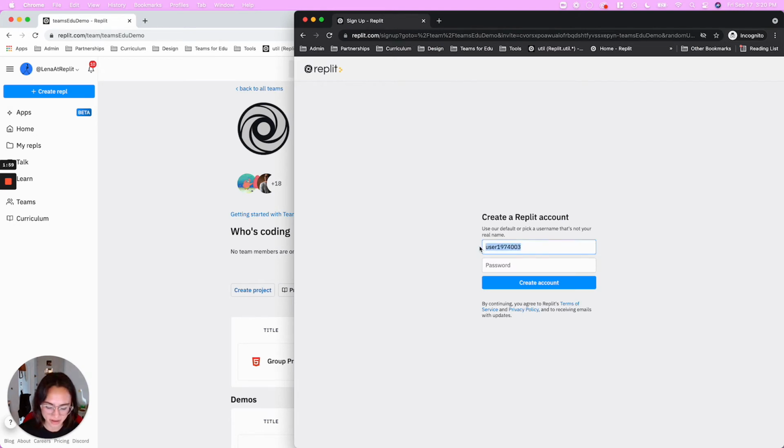From there, I can give my students normalized usernames. So for example, maybe you have student ID numbers, maybe you want to just use their first name, last name, and then your class name, something like that. That's not too specific, but can help you identify them. So maybe I would do Lena Vu, LV, and then like Gates, CSS class, or something like that, whatever. But it's got my initials, and then I'll put in the password for them, and then I'll create the account.